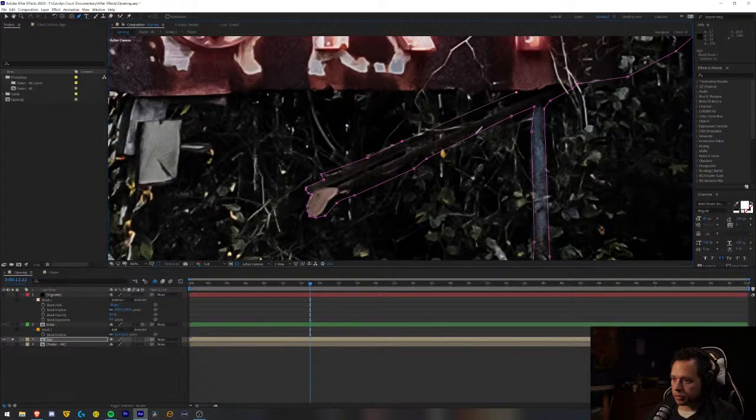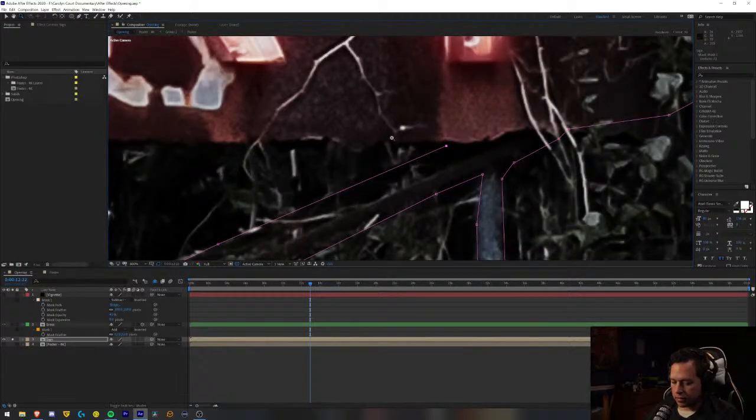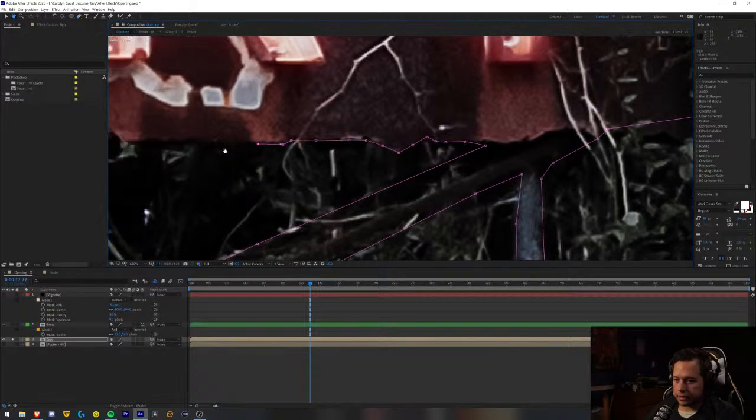All right, so I'm just gonna do this part right here with this mask. Go underneath this corroded sign.